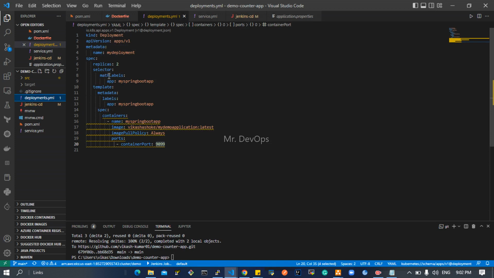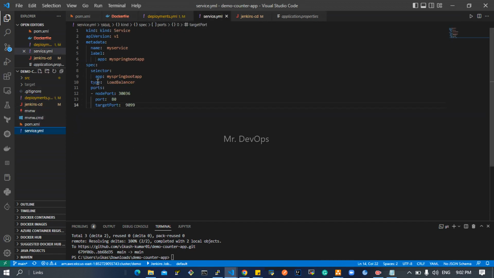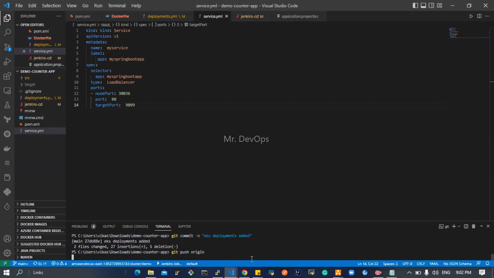Where is that issue? Match, match, match labels. Let's check the other field as well. Okay, there only. Fine. Now add, push it.